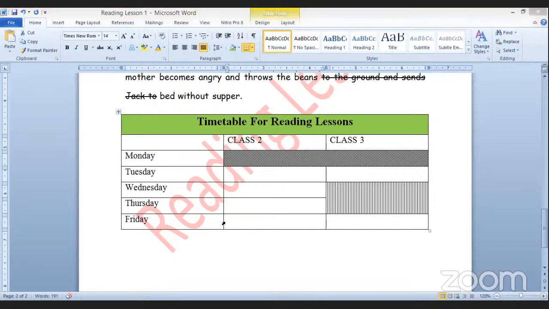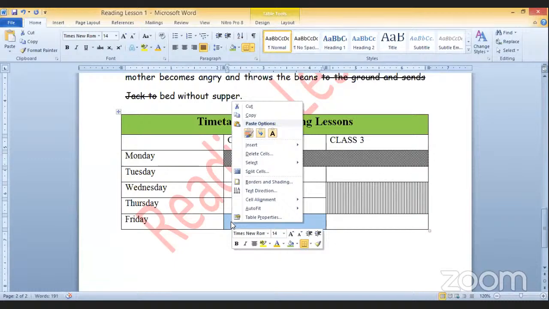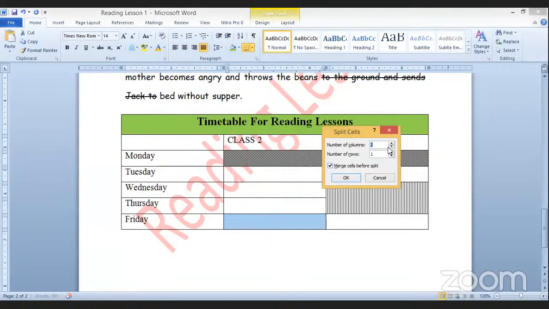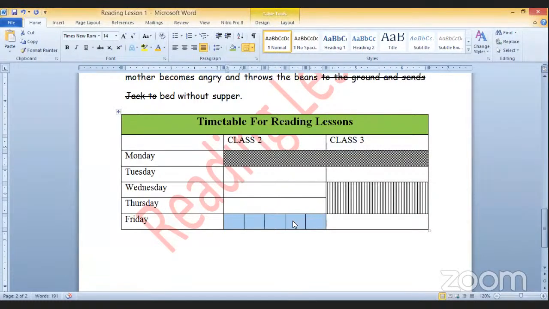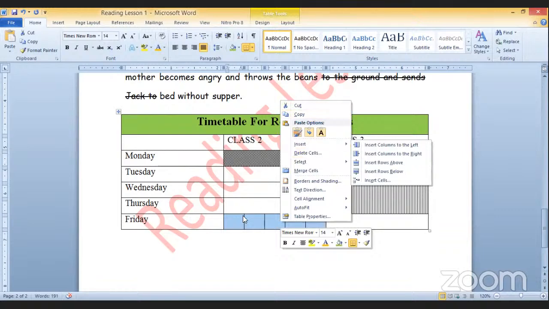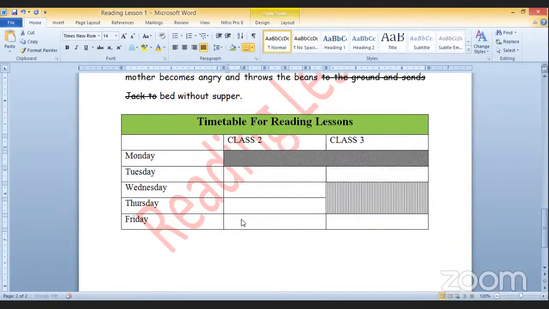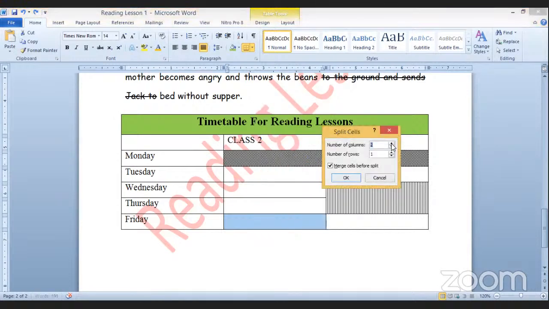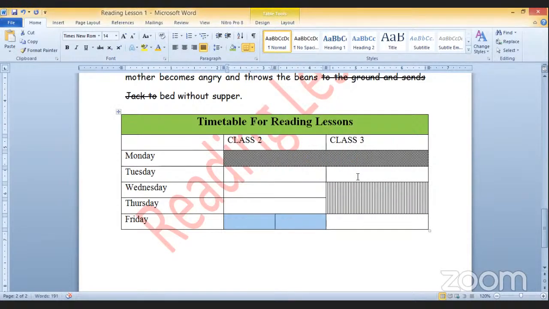After highlighting it, you right click and say split cells. On splitting, you can put as many columns as you want. For example, you can put 5. I have divided it into 5. But for us, our question was about splitting it into 2. So you can undo by tapping there or Ctrl Z. So you right click, split cells, and then you put 2 columns, you click OK.